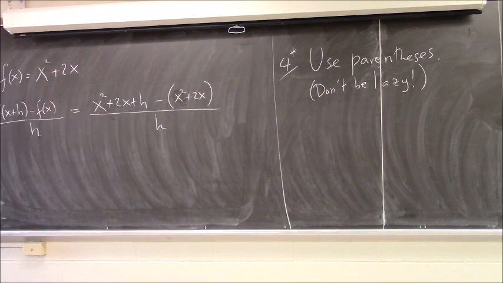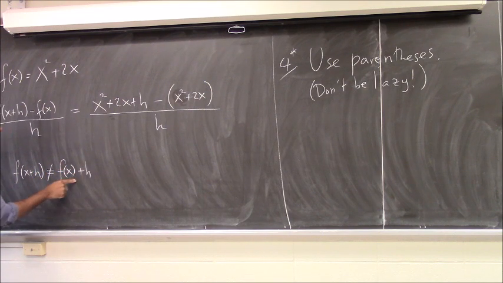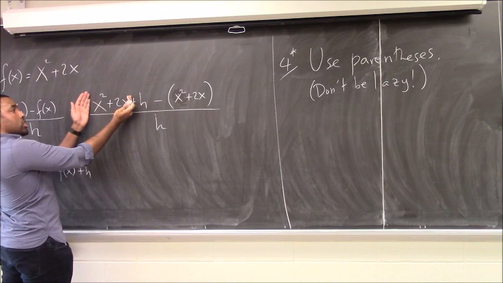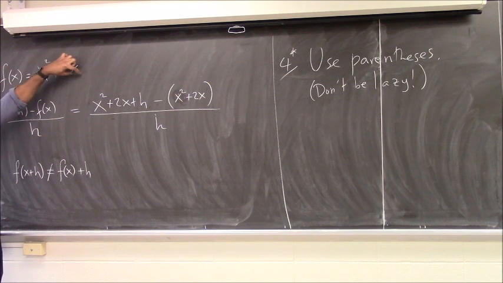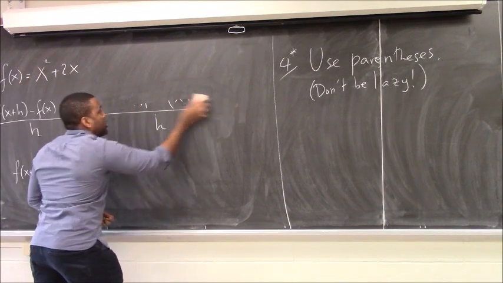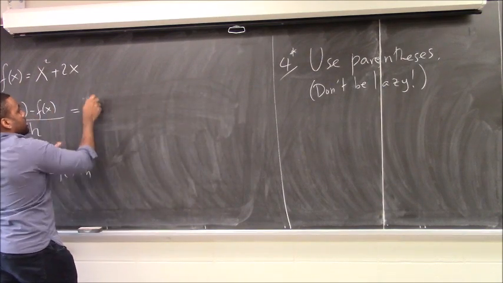And that is not correct. Why is that not correct? Yeah. You have to do x plus h squared plus 2 times x plus h. Right. It's a very common mistake, don't feel too bad, but f of x plus h is not the same as f of x, plus h, which is what you actually wrote down. You copied the function and then added an h at the end. f of x plus h means something different. Whenever you have f and something in the parentheses, it means you take that expression and literally replace every instance of x in the function. This is creating a composite function. So the expression should actually look like this.